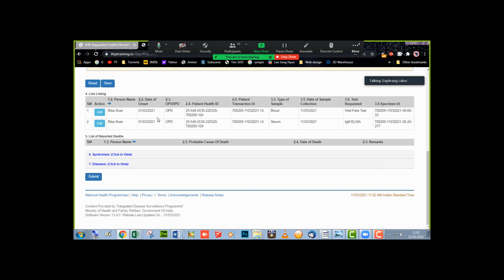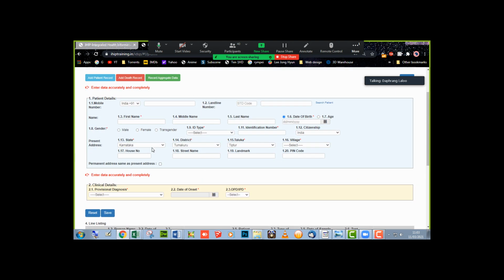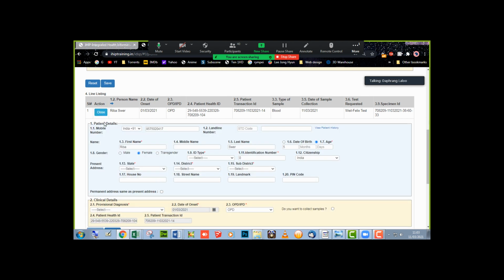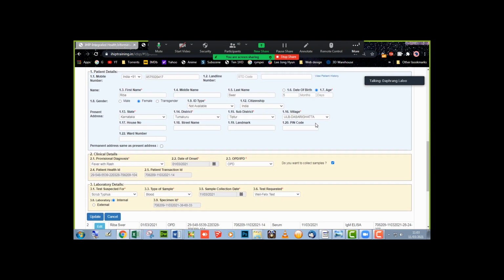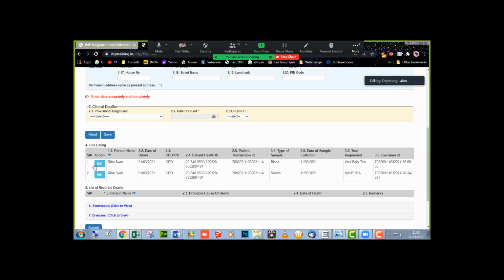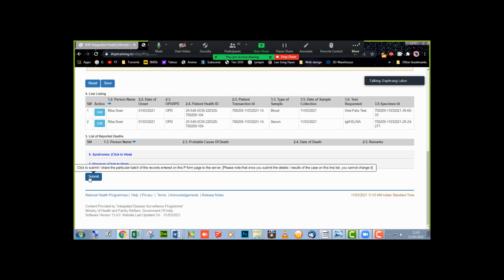If you make any error while submitting this information in this platform, you can still edit before you submit. Click on this edit part and do the editing if required, and after editing, you go to this update part and click over here. It'll be updated.